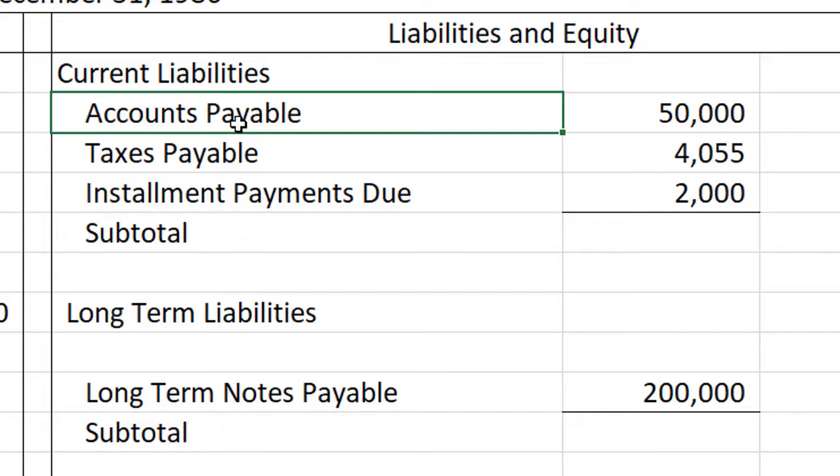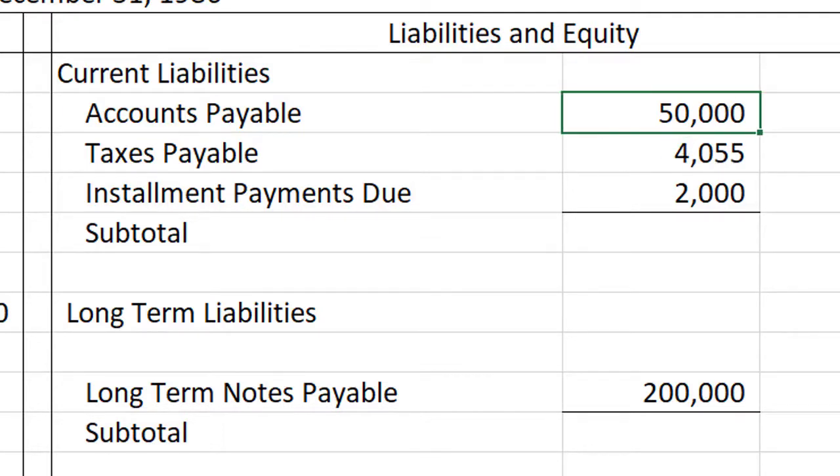It's very common in business for businesses to take possession of inventory items and other items and not have to pay for them on the day that they take possession. So maybe they went to the feed store and picked up some feed supplement and they're simply told, hey, we'll put this on your account. You can pay us in 30, 60, 90 days, whatever the case may be. A lot of businesses have an accounts payable like this. And so in this case, we have $50,000 in accounts payable. Why don't we go ahead and turn that into dollar signs because that's the proper way to do it.